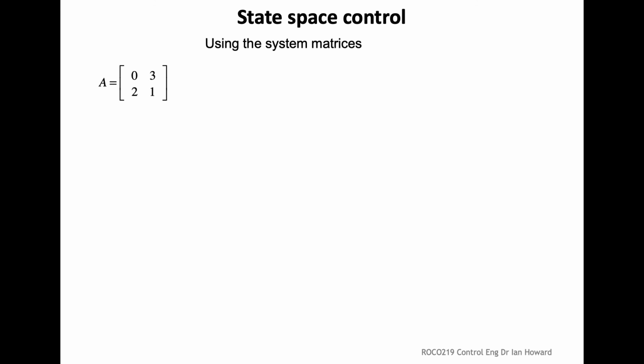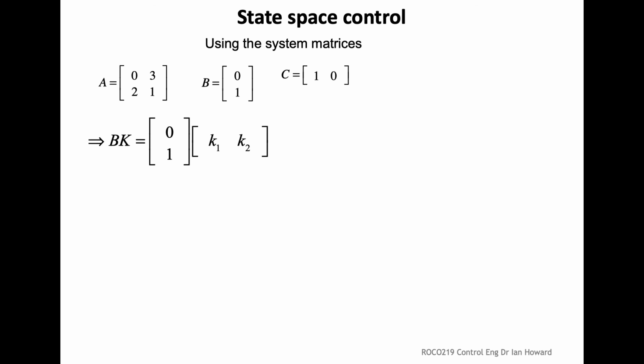So let's now look at that equation and put in the values that we've got. We've got the B and the K, so let's calculate the BK component, and that's going to be [0, 1] times [K1, K2]. Now don't forget, we're going to calculate A minus BK, so we're going to take something away from A, which is the BK part. Therefore, we can immediately say the dimensionality of B times K has got to be the same as that of A.